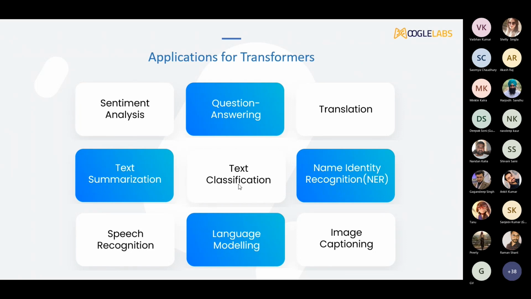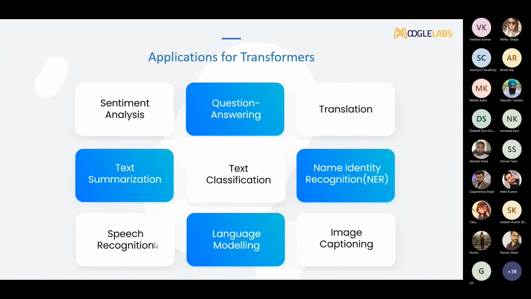Then text classification task, different kinds of text classification can be performed. Named entity recognition is actually one of the primary and widely used tasks for transformers, because transformers are used for named entity recognition extensively in today's work. After you have done named entity recognition, you can apply these named entities to various multiple tasks where even transformers directly cannot be used. So after the entities are extracted, you can use them for various applications. It is one of the interesting applications for transformers.